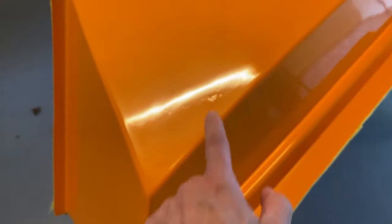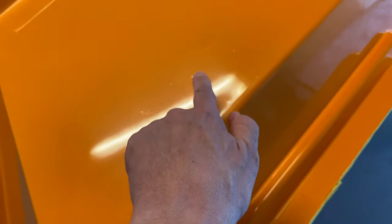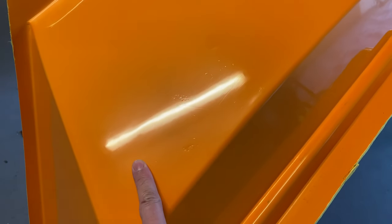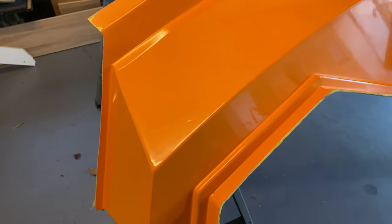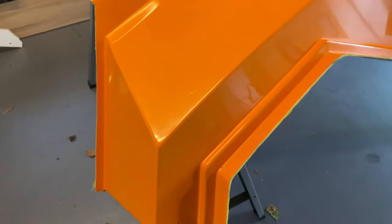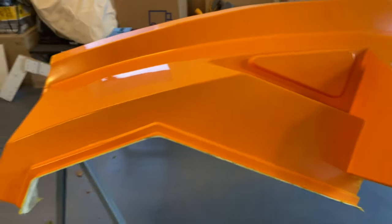So we just need to bolt the flanges back on. But it's turned out really well. We've got just a small couple of imperfections here, which again, you'll never see, but these are low spots. So when the part comes off of here, these will actually come out as high spots. So again, those will knock off really easily with some wet and dry, and we could polish them out. So we're not too concerned about that. But overall, great mould. Really happy with this.